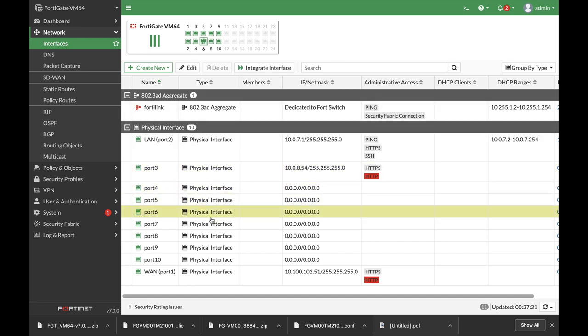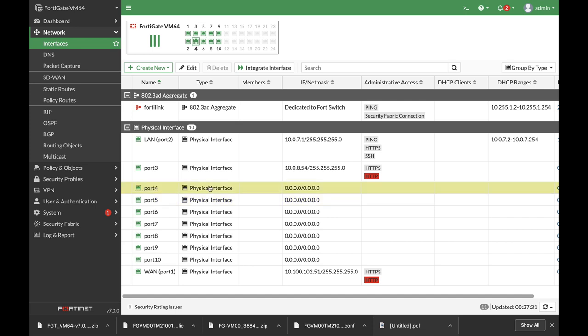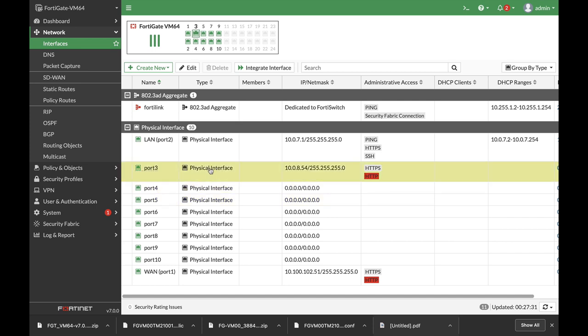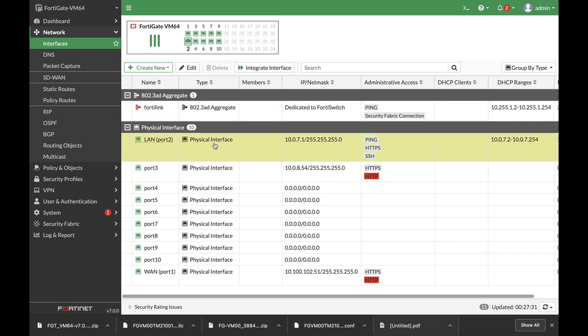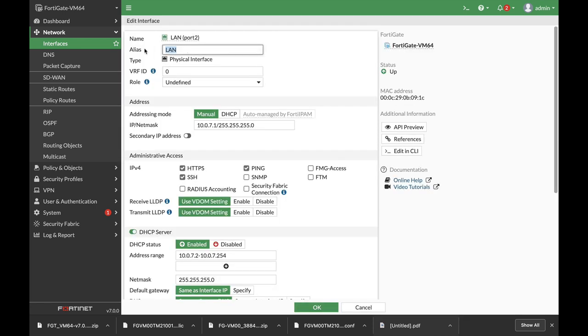You can see that you have several physical interfaces, although I'm running a virtual machine. And you can also set virtual interfaces such as virtual LANs. We will do that later. So let's create our first local area network. I have already made one, but you need to press one of the interfaces and add it. Here at the alias, you will name your local area network. In my case, it will be only LAN.